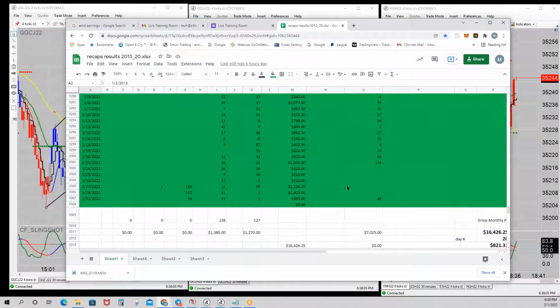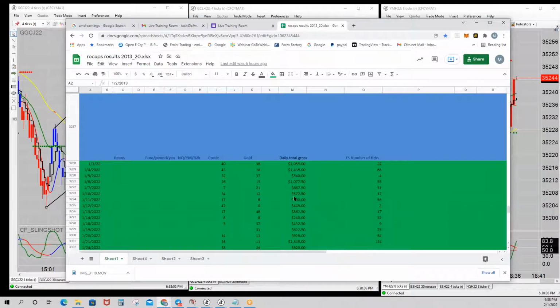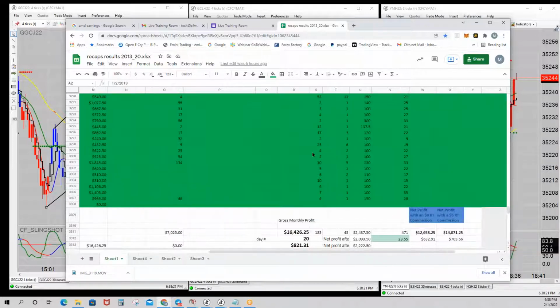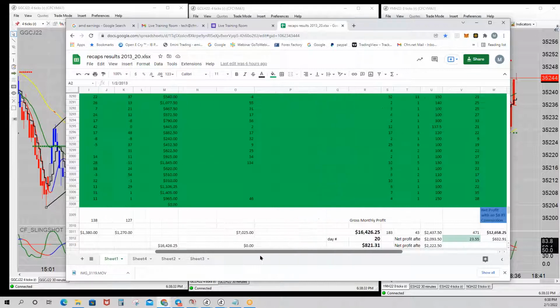Now, the information that I put in the spreadsheet is the money that we make in the morning session, the number of ticks that we made per market. And you see I started to add the YM in here because we had some trouble with the ES for a couple of days, so I traded the YM instead. The number of trades, and this is the number of minutes it took to get the goal for the day. This is the number of trades it took to get the goal for the day. This is the price I was at when I got the goal for the day. And then I trade the whole 2 hours. So that's the number of trades I took during the whole 2 hours.